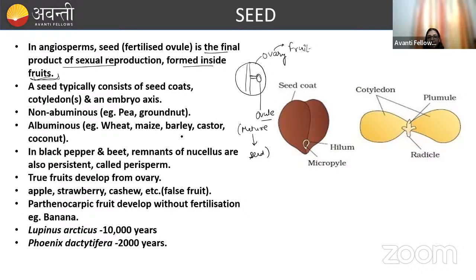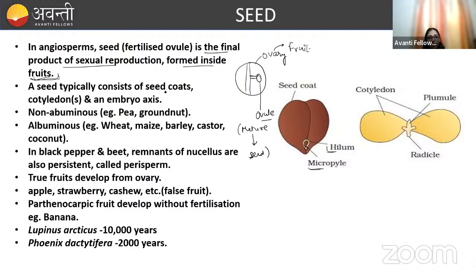So when the ovule matures or gets fertilized, it gets detached from the funicle. When it gets detached from the funicle, it leaves a scar, which is this hilum. And there's an opening present, which is known as micropyle, through which the seed absorbs water, nourishment, and gets oxygen. Seeds generally have two things.